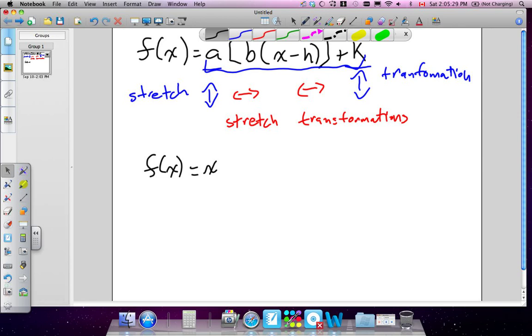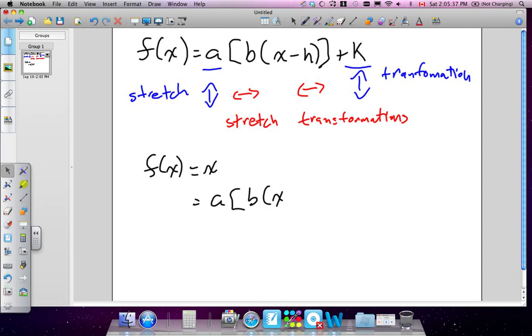The only thing is we can really simplify such a linear function. Okay, it would literally be written like that: A, B, x minus h plus k. In the end, when you simplify it, this function is usually written as f of x is equal to y equals mx plus b. Does that make sense? We can always simplify these. If we have a number for a, b, h, and k, we can simplify it into mx plus b form.